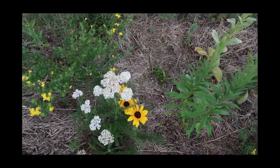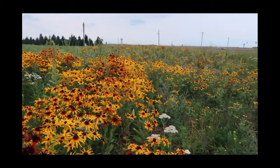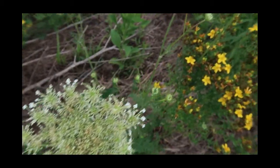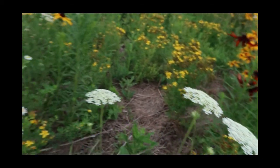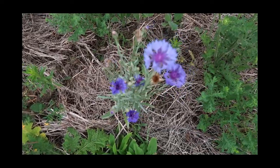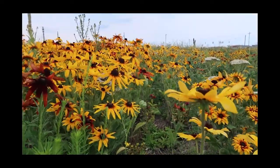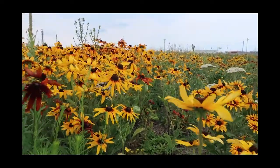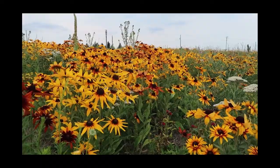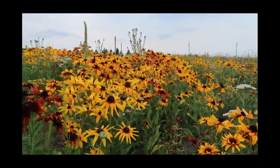Now this isn't just what we typically call honeybees and butterflies. Most native pollinators are solitary bees and wasps. They don't form big hives — a lot of them live in the soil, digging a small hole and living there for their life. As you can see in this video, there is a lot of bare ground, and that's purposeful. We're trying to keep some of that open space rather than grow lush green grass. You might also notice some piles across the meadow — rocks we picked up to clear the way for equipment, and old logs left on site in piles large enough to see when running a tractor. Those piles also turn into habitat for nesting pollinators.